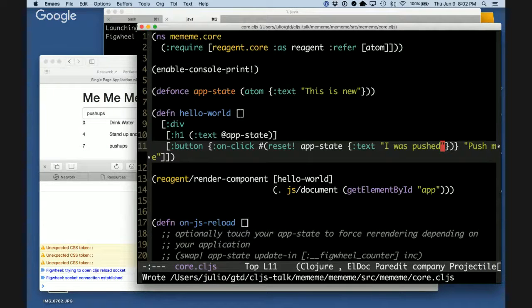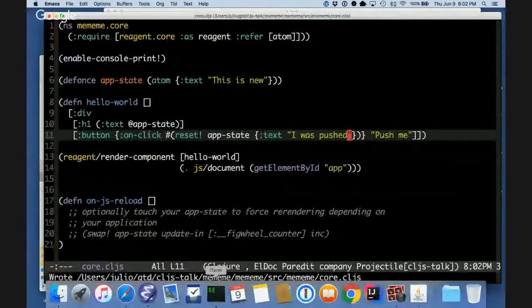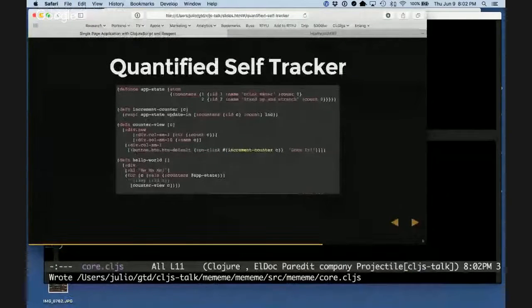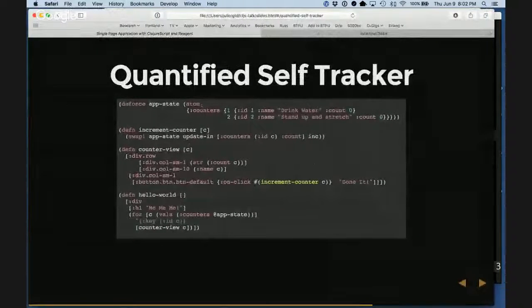So the code for that is, first we're going to think about what our data structure is going to look like, what our little database is going to look like. And we're going to use this app state. That's an atom, and it's going to be a map, and it's going to have counters. And counters is another map where it's going to hold our counters, keyed by the ID, and then the value is going to be a map that has all the different fields in our counter, including the name and ID. I'm just making up the ID so I can tell one counter from the other really easily, and then a field called count that has the current count there, right?